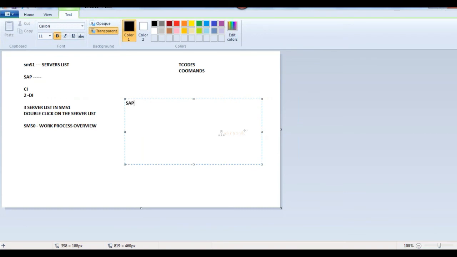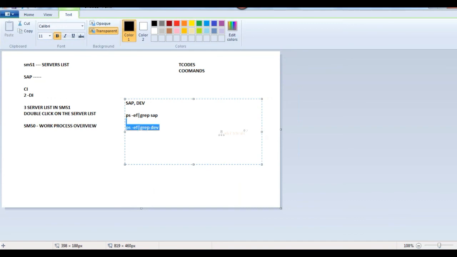The SAP service, for the SID where it runs, DEV. The command is ps -ef | grep SAP or ps -ef | grep DEV.